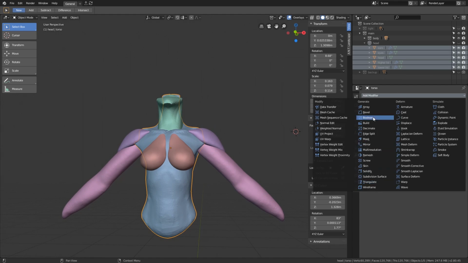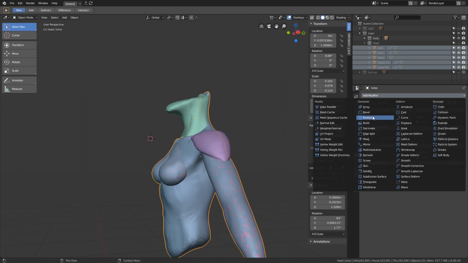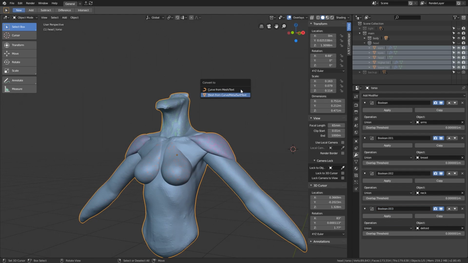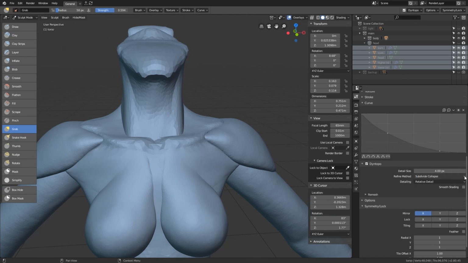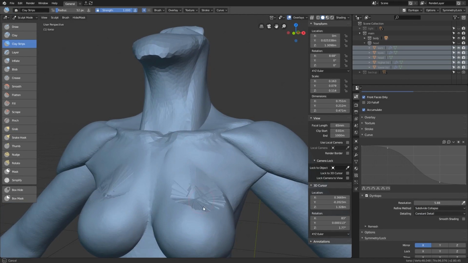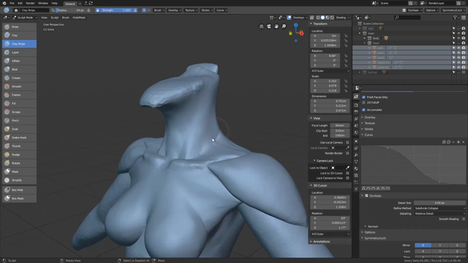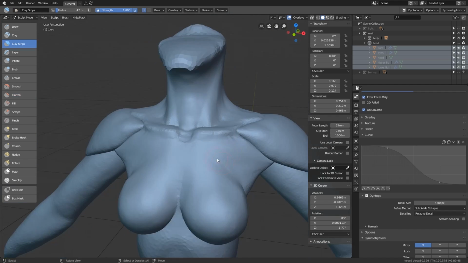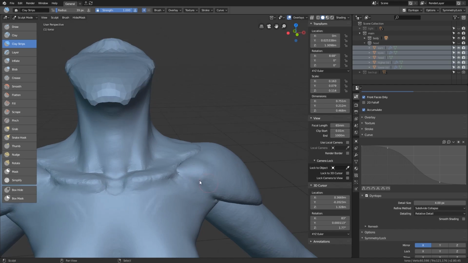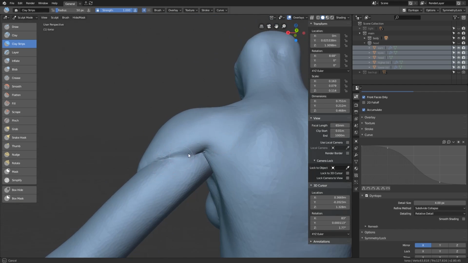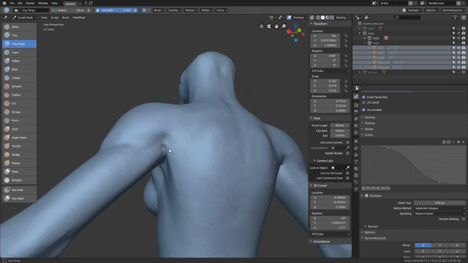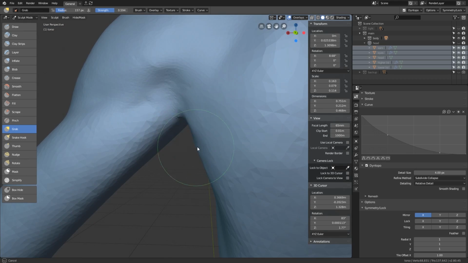Alright, now it is time to merge the body. Before I merge the body, I copied everything and moved them into a layer called backup, so that later if I want to change something, I can just open up the backup layer and start changing things. So yeah, always backup your work before moving on.